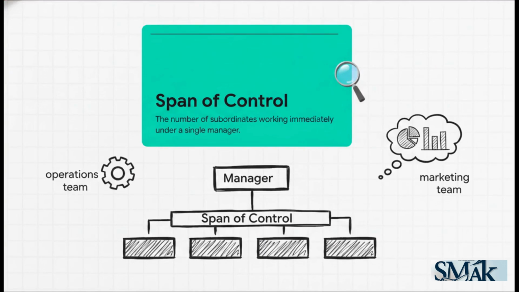Okay, so before a business can even think about producing a product or making a sale, it needs a structure. Think of it like a macro blueprint. It dictates how the people and the distinct functional areas, things like operations, marketing, finance, human resources, are all physically and logically organized. Now, when we look at that blueprint, one of the first things we measure horizontally is called the span of control. This is actually super simple. It's literally just the number of subordinates working immediately under a single manager. So, for instance, if you're a manager and you have exactly 4 workers directly reporting to you, your span of control is 4. It's just a measure of that horizontal spread within any given department.